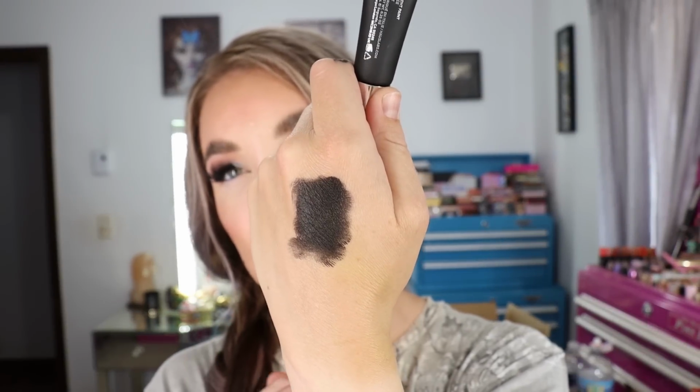From, again, did I say that? Haus Labs? Also from Haus Labs, I got one of their Monster Lip Crayons, and the shade that I got is Light Peony Matte, and it appeared to be the lightest shade in the range. And more recently, when I've been ordering the lightest shade in the range, they just haven't been super light for me, and so I was like, should I try it? But I really wanted to try it. So I got it, and I'm happy that I did because it is a nice lighter pink. It's not quite as light as I was hoping for, but it's not been disappointingly deep either for the lightest shade, if that makes any sense.